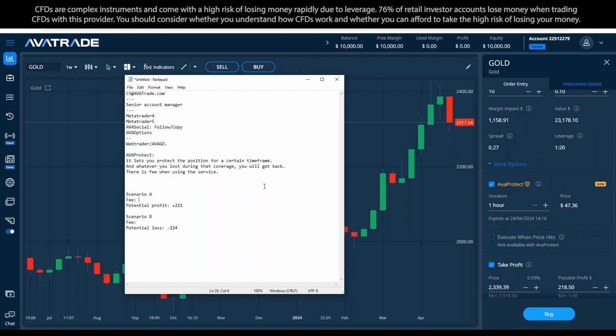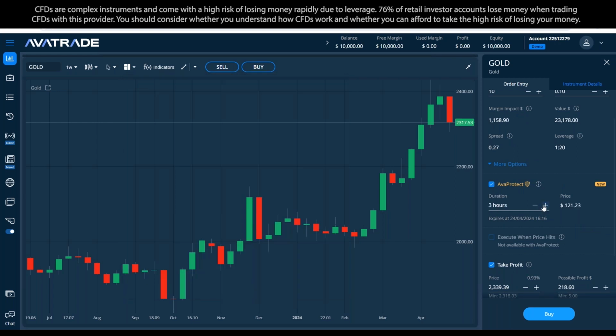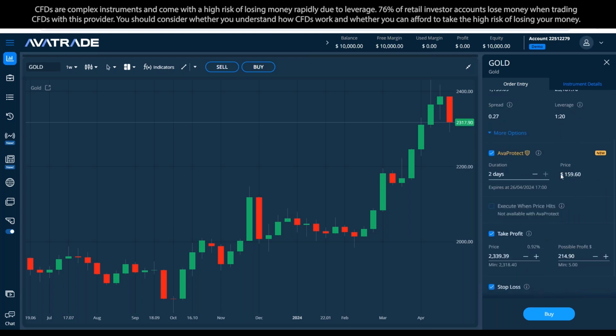And exactly as it's written here, I can cover the position from 1 hour to 3 hours, then 6 hours, then watch what happens with the fee, right? And then 2 days. So we started with 47, and then we ended up having 159 as fee.